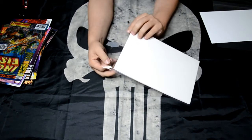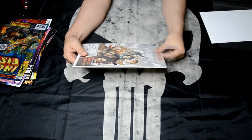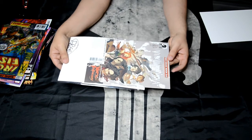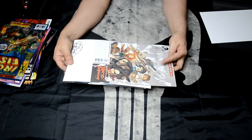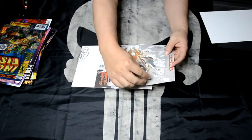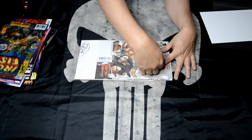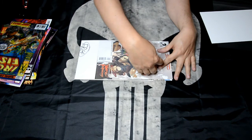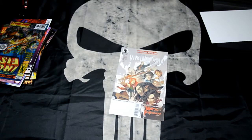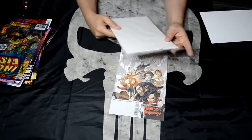And then the other problem is if you're not careful when you're pulling this book out, you've got this sticky piece of tape on the end and it'll catch on that cover as you're trying to pull it out. You could potentially damage your cover. So I hate using these. There we go, just did it. Of course, I wasn't being careful. I'm normally much more careful than this. And this is why I'm using a free comic book to demonstrate this and not a more valuable one. So my recommendation: don't do that.